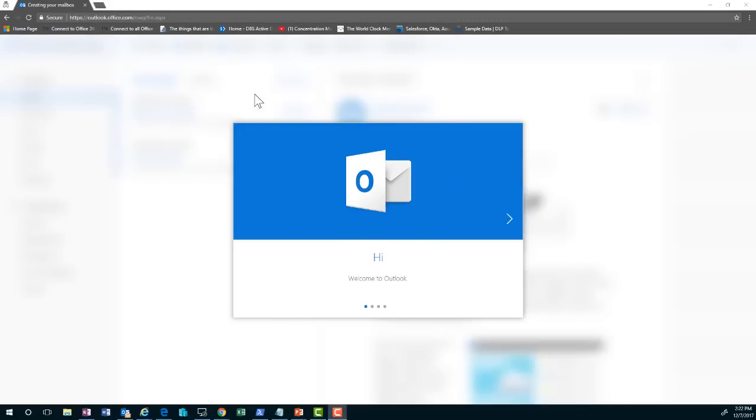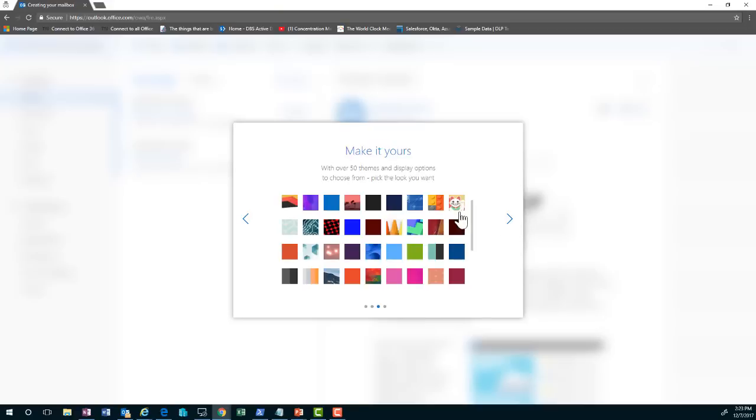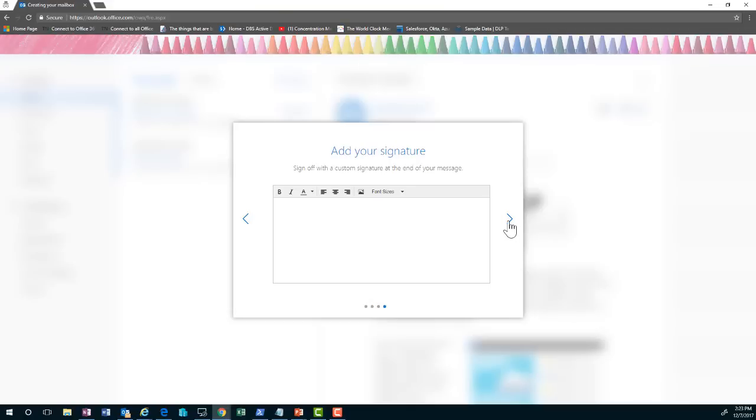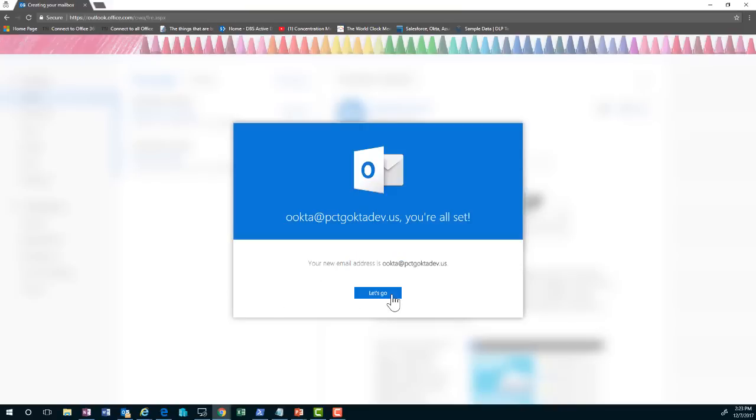And this is the first time I'm signing into this mailbox, so I'm presented with this nice little wizard. I'll just leave it at Pacific time. I'll just select something random here. Let's go with crayons. I'm not going to add a signature right now. We just want to get logged in, and we want to see our mailbox and maybe send a message. So let's go.